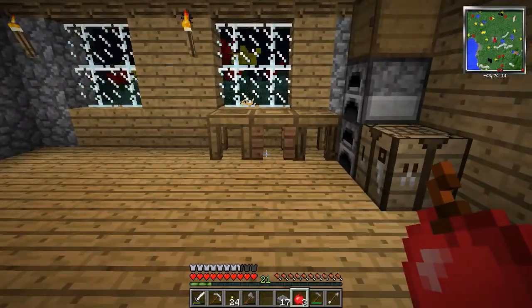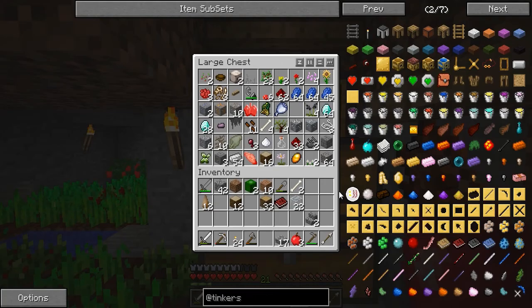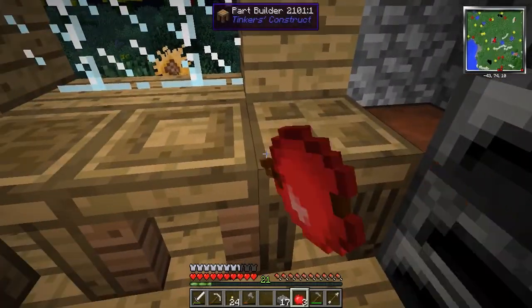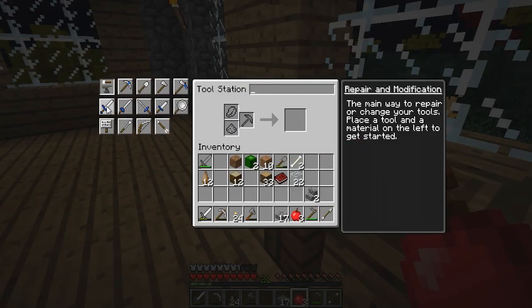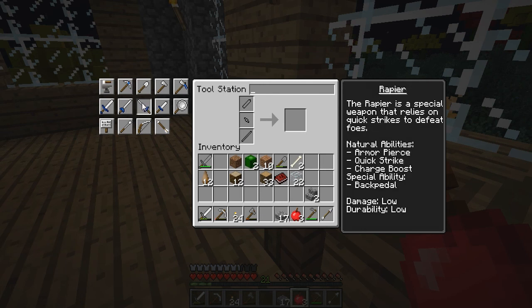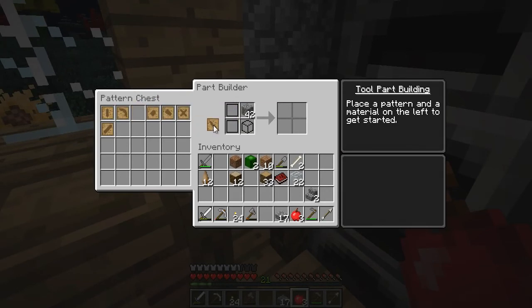And then let's go get some... Nope, don't need any. Yeah, let's just go ahead and use stone for now. We'll just stonebound everything and be done with it. So let's do this. Kerplunk. Let's find out what we need here. So for a sword, what is this? Is this the long sword? This is the rapier. So I'm just going to make a broadsword. That'll be it. So a sword blade, wide guard, and a handle. Sword blade, sword blade.